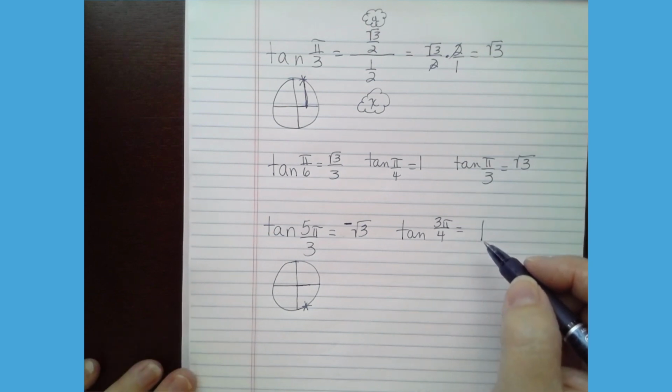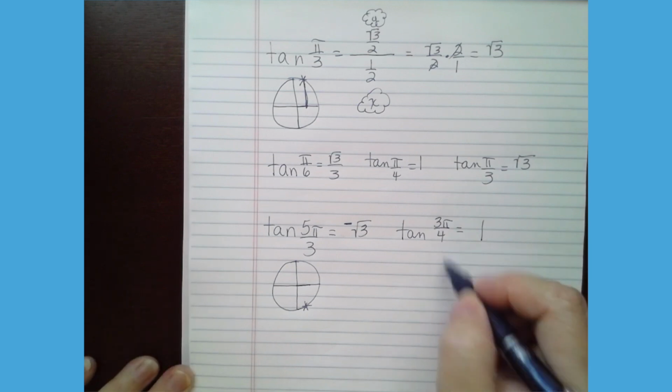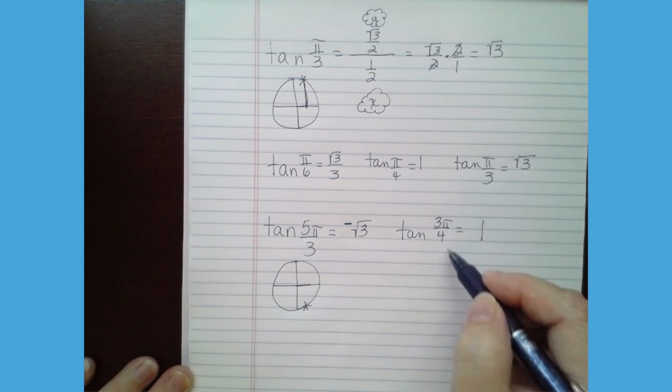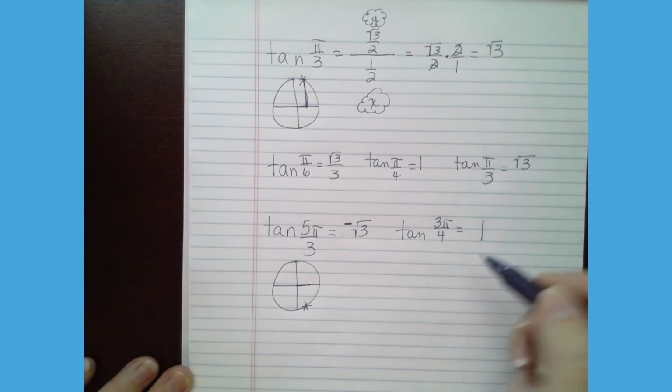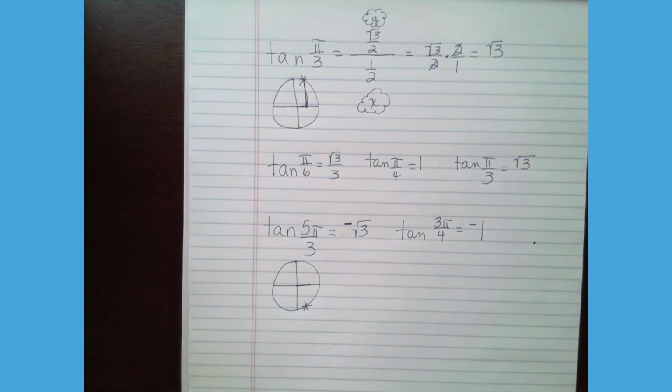So now I'm just going to start not making the drawing, and I'm just going to kind of figure out where it is. So I'm just going to kind of air do it. So 3 pi fourths is almost to 1 pi. So I'm going almost to 1 pi. It's this guy right here. Right? So I have a center. If this is my center, I have to go left and up, so it's negative. I don't have to draw a picture every time. If I kind of know where it is, then I start from the center and I go, how do I move? Left is negative, up is positive. If those are divided, it's negative.